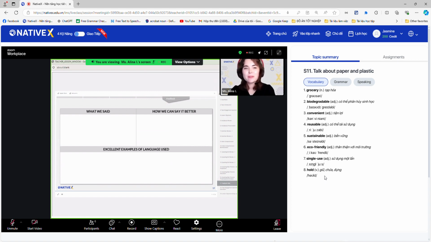So for this one, I'm going to give you very quick feedback on your performance on the last task. First, I think that you have a good degree of control over your grammar. You show good grammar and vocabulary when you're talking about this topic, and you're using a great range of vocabulary to express your ideas.